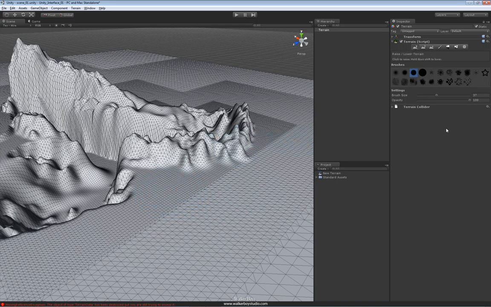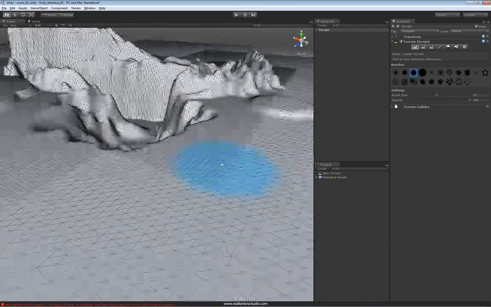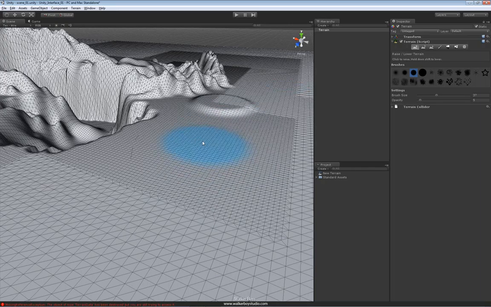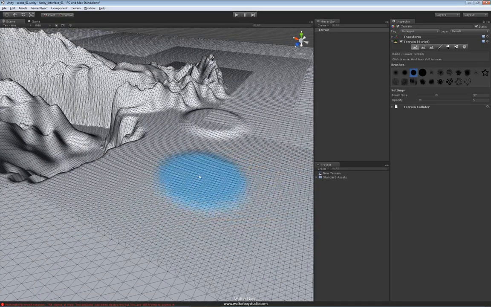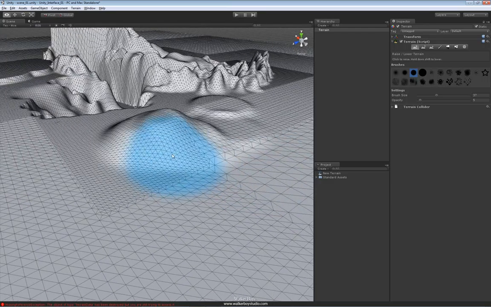So for instance, if we're working with our raise and lower terrain, if we have the opacity set to 100, this is going to be full. So the power of it is really strong. It's all the way. Now if I bump that all the way down to, let's say, maybe 5, a single click barely even shows anything up down there. So this will let you see what it means to do either a full opacity or a no opacity. It's really a strength option of how strong that brush is going to be while you're working with it.